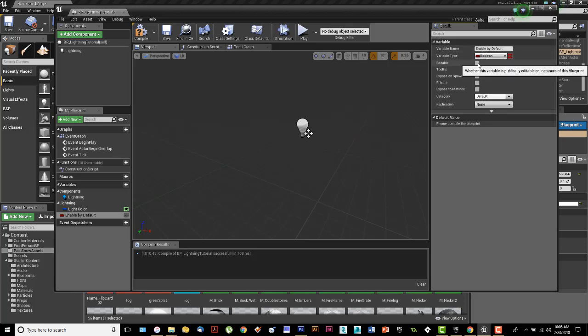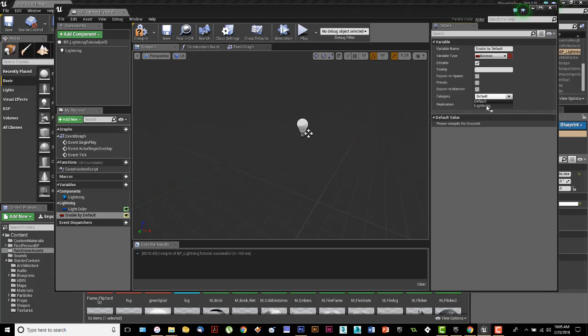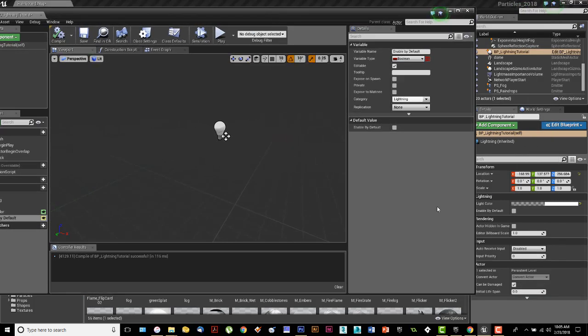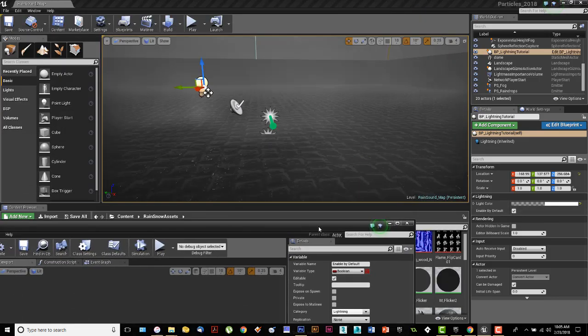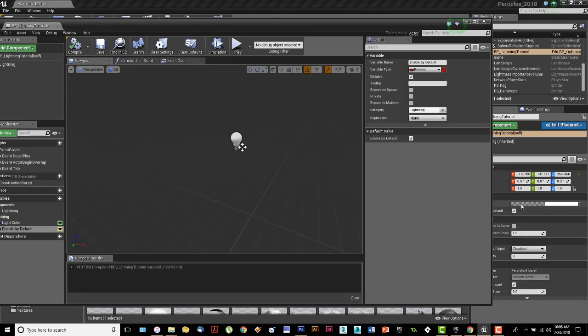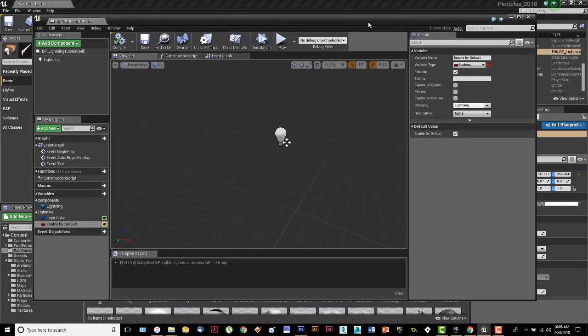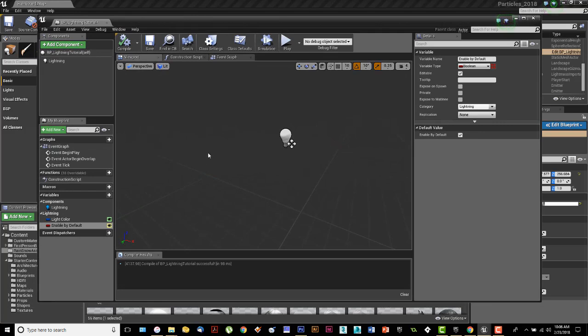I'm going to make that editable, so if I want to turn it off, I can. And then under my category down here, if I go to the drop-down, the word lightning is going to be right there. So you can select lightning, and if I compile it, that's now going to be part of my thing out over here. All right. And then you'll want to check that, make sure it's set to enable by default, and then it's turned on. So by default, the light is turned on. And then if you don't want that light to work, you can always go back in and uncheck that and it'll turn that light off, and you don't have to come back into your edit window here and deal with it.